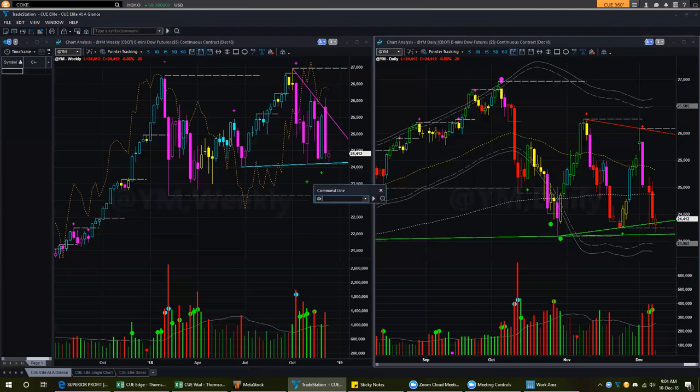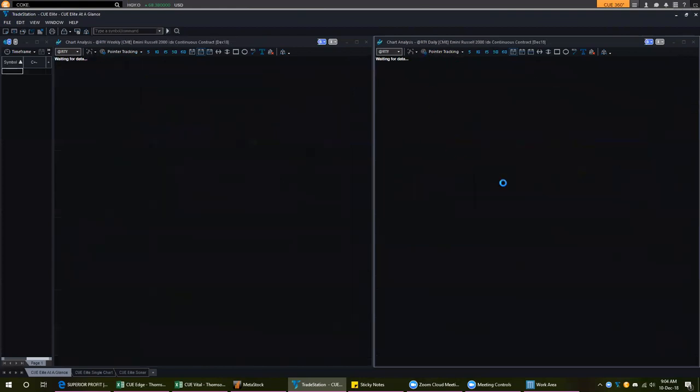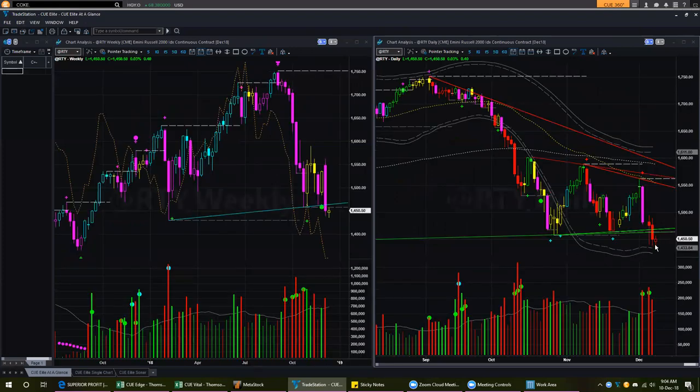And the last one is Russell 2000. Today's candle is indecisive. If the market goes down, then it may be easiest to short Russell 2000. This is the one that broke below memory support. None of the other futures or their ETFs could break below memory support. Here it has broken below memory support in weekly, daily, both. So it may be easier to short Russell 2000. That means small cap stocks if market continues to go down. We have to see if it is going down, because it is near or below support.